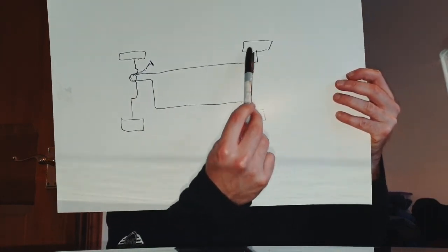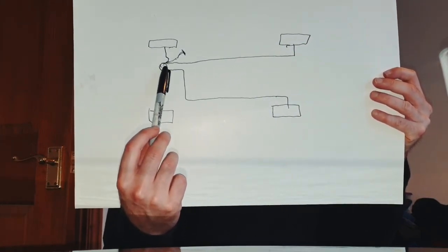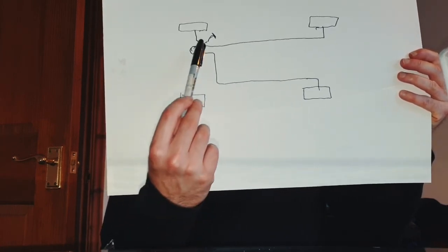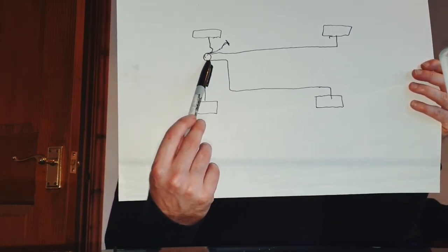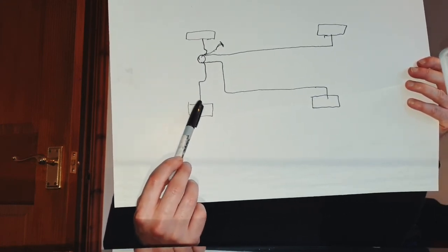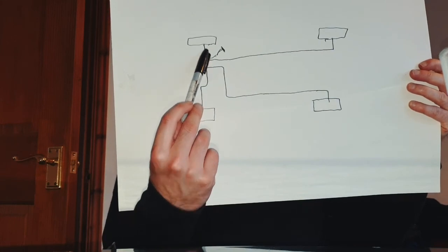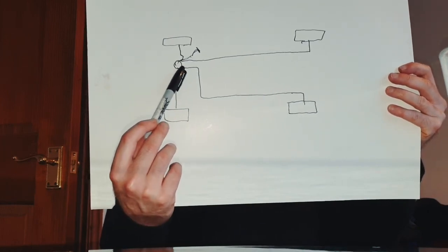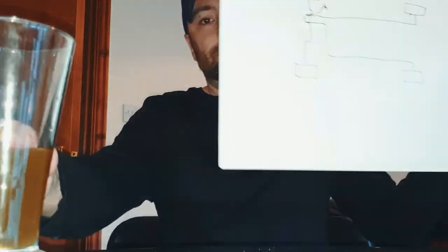Then we did this one. We pushed the pedal, fluid came out of the bleed nipple because we undid it. The reservoir went down, we kept topping up. Repeat. Then we did this one. We undid the bleed nipple. We pushed the pedal. Fluid came out. And obviously we kept filling up the reservoir with new fluid. Then done that bleed nipple up. Undid that one. Pushed the pedal in. Old crap came out. New crap went in. So in theory, if you've done enough pushes with the pedal, all these lines are now new fluid, instead of the old crap, which is that. Okay, awesome.